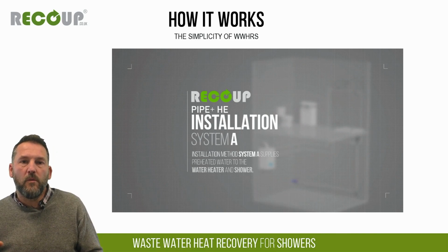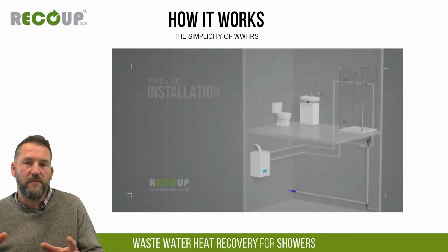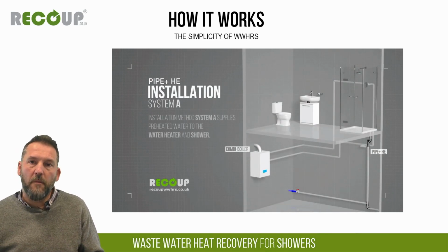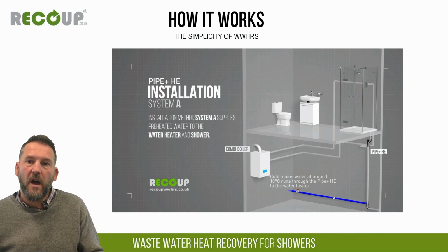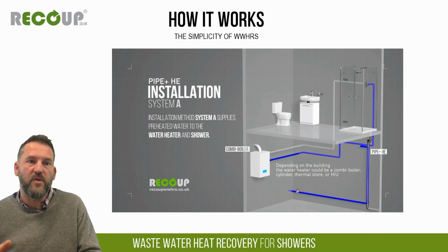So what we are looking at as that kicks in is a standard house type with first floor showers. So shower on the first floor, and as you can see, wastewater heat recovery located underneath that. So this is a passive wastewater heat recovery pipe, which is gravity fed on the waste side, cold mains pressure driven on the cold side.